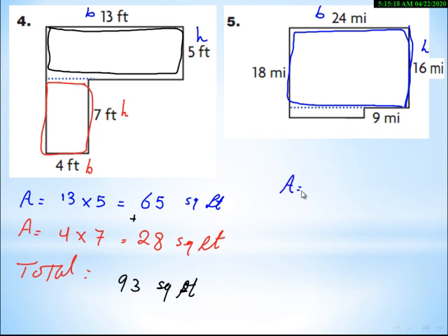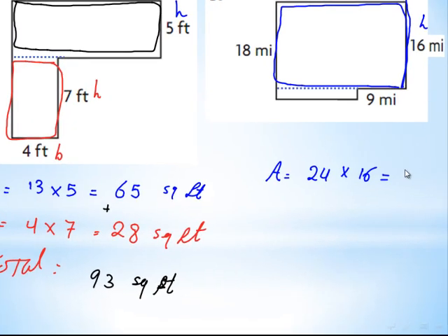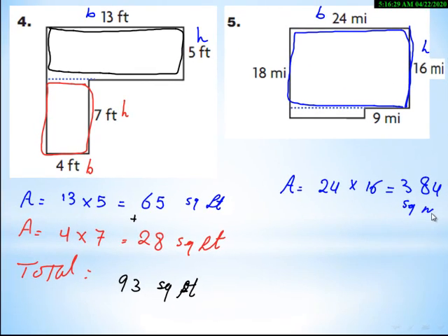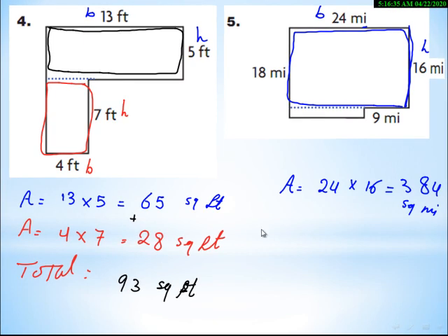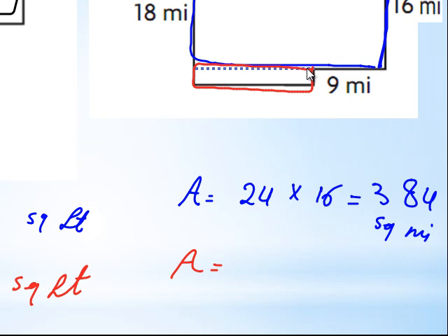So the first area, base 24 multiply height 16, and you should find the final answer. When you do it step by step, you will find the final answer, 384. 384 square millimeters according to my unit. Great. The second area, for the second rectangle, I'm gonna label it for you, this small one.